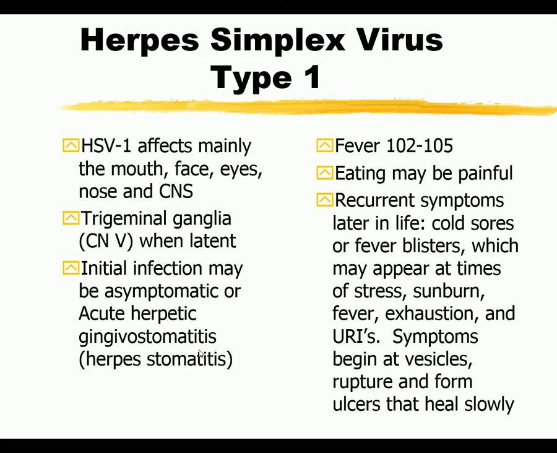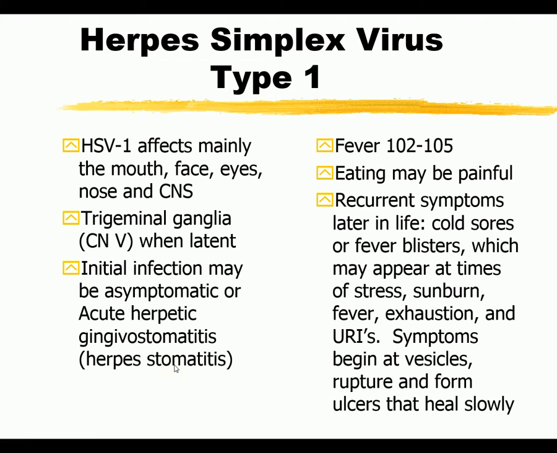And what happens is they end up getting very painful ulcers and fever, as well as very reddened gums. Now, this usually occurs in children under 5, and they will have lesions on their mouth and tongue as well. So as you can imagine, oral fluid intake is going to be a big issue if a child gets this. But again, there are some children who are simply asymptomatic. They get nothing on their initial infection. And then some poor children get what's called the acute herpetic gingivostomatitis.